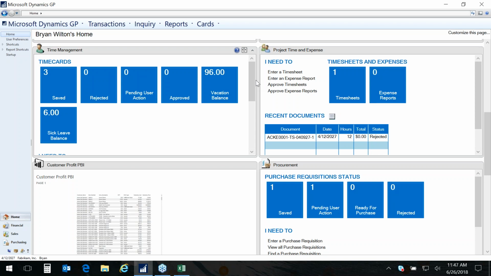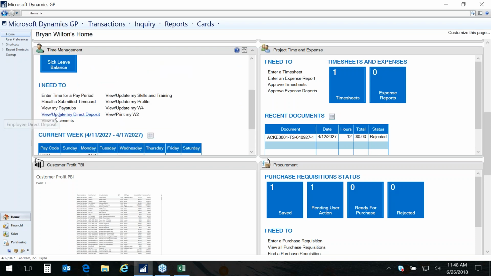There's a very, very light type user that an employee can use to log into the system and put in their time, put in their expenses, initiate purchase requisitions like we looked at at the beginning of the session. That can all be done with an employee self-service user, which is a very inexpensive, light type user that you can give those folks access to the system, but they can only do those kind of restricted things.